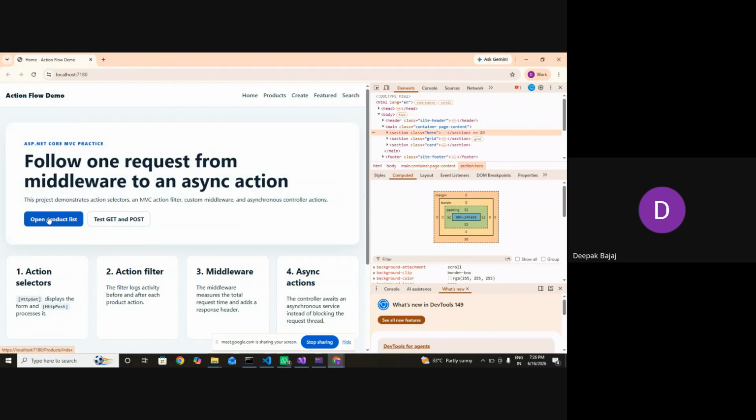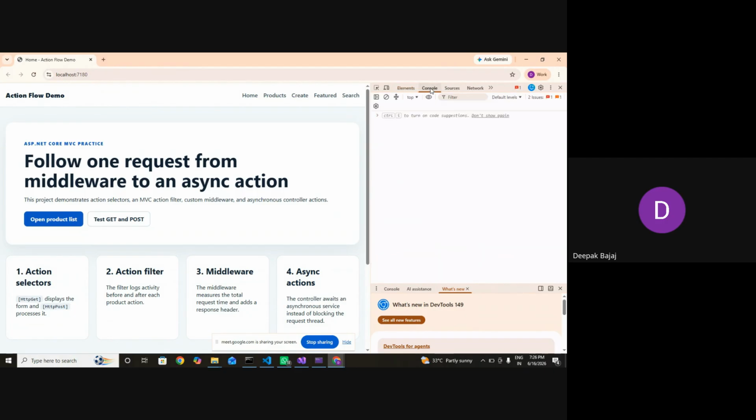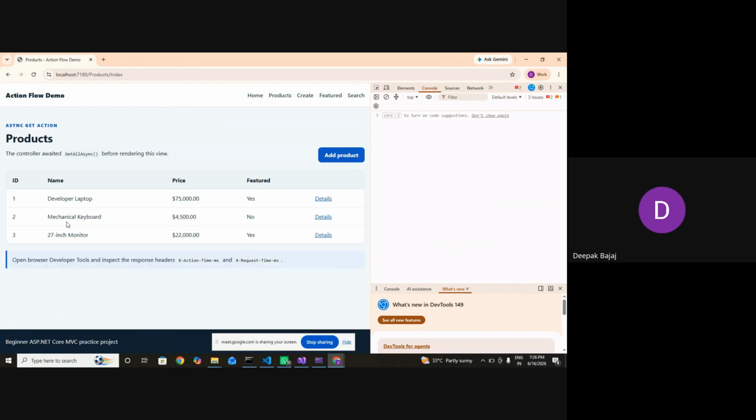So here open product list. Am I right? So here this is our console. Open product list. We're not getting anything here. So open the browser tool and inspect the response header, which we discussed, this middleware stuff. So network, inspect the response header.